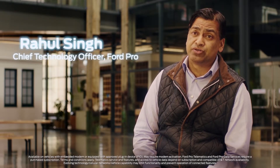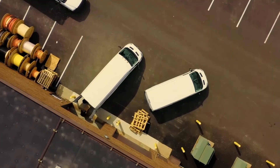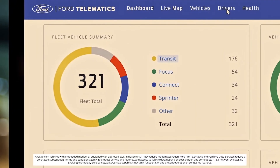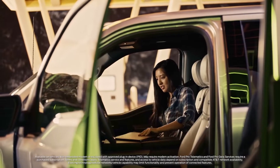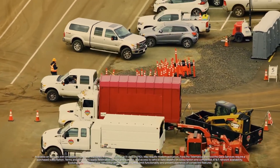Ford Pro Intelligence is the digital gateway for smart fleet managers who want to lower their total cost of ownership, helping save their business time and money. It covers every area the customer needs to be productive. We've taken our flagship tool, Ford Pro telematics, and integrated it with our new charging software to offer a single solution. Our vehicles come ready to connect with an embedded modem that also works with any non-Ford vehicles in their fleet when equipped with a plug-in device.